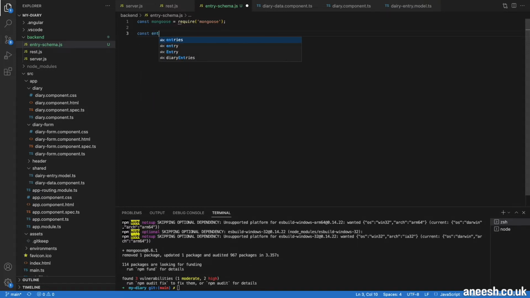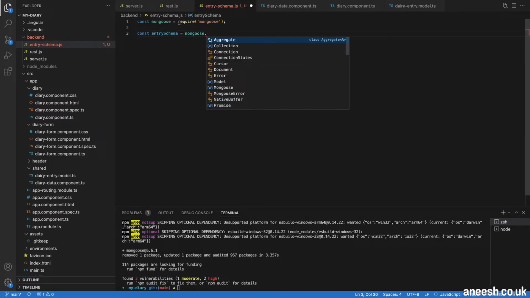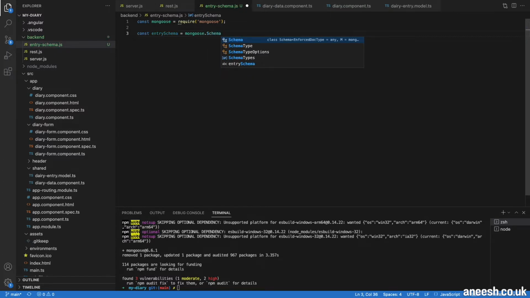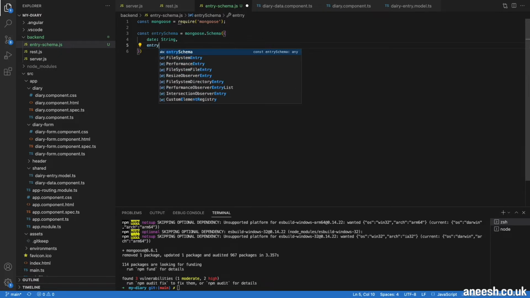So I will define a new constant called entry-schema and call the schema method on our Mongoose module. And this method will accept a JSON representation of our data. So I will supply a date and an entry, both of type string, and remember to use capital S for String, as this is not written in TypeScript. We're writing it in JavaScript instead.